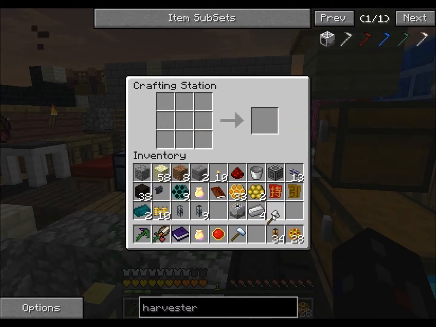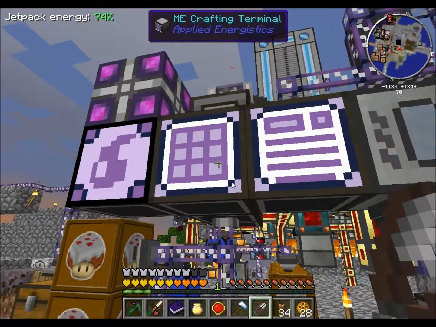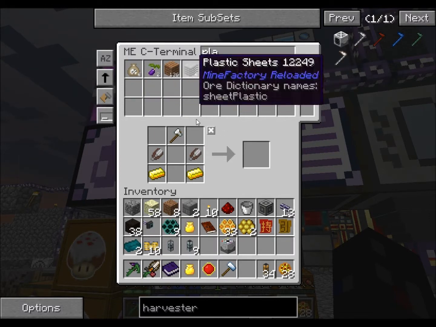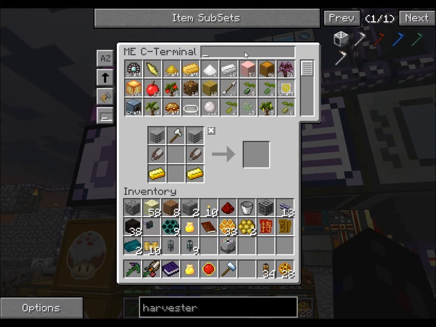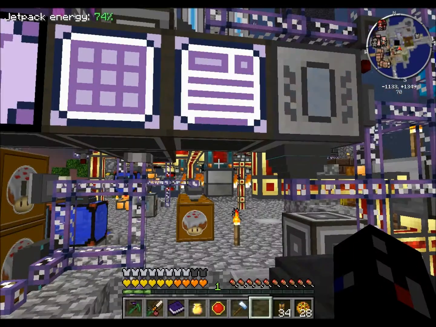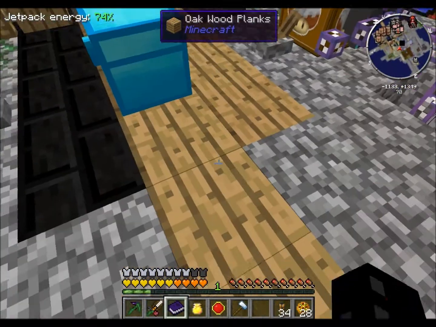See, my goal is to make things so I don't have to be babysitting everything all the time. Oops. Shears. Invar axe. Plastic. Machine frame. Reception coil. And then two Enderium upgrades, please. Okay, it's gonna take it a while. Harvester. Okay, that's gonna give them a range of 11, which is a lot.